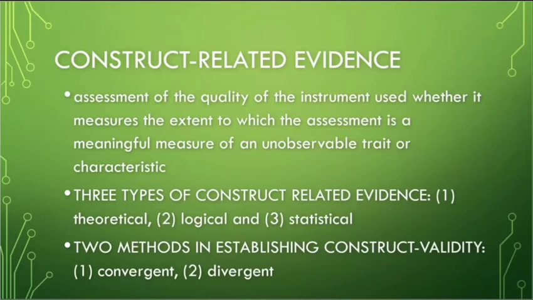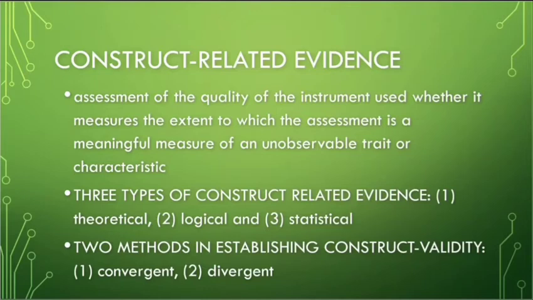We are testing the validity depending on the individual characteristic that explains some aspect of behavior. To understand more about construct-related evidence, we could have another example, such as the pre-test versus the post-test score for giving an intervention, a technique, a strategy. This is usually done for the experimental method of research. The teacher would introduce a new strategy, a new technique, and prior to introducing that, there will be a pre-test to gain the scores, and it will be compared to the post-test. The post-test is an assessment provided after the learners are exposed to that intervention, that strategy, that technique introduced by the teacher.